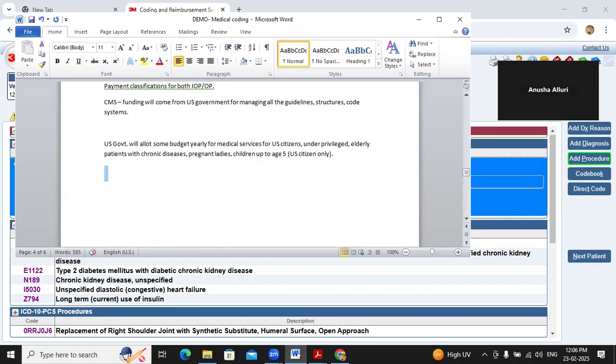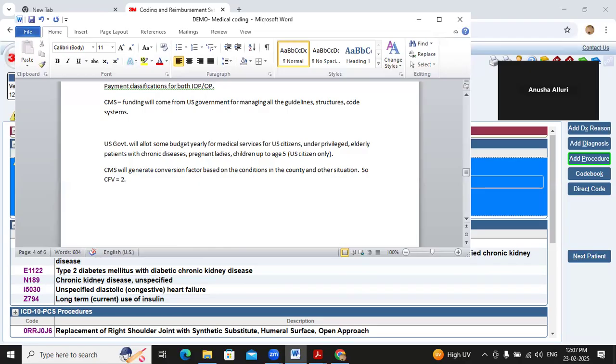The US government and CMS will generate a conversion factor based on the conditions in the country and other situations.